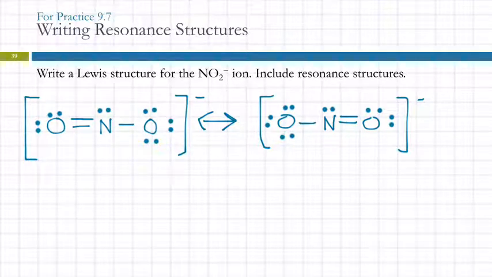Any questions? We'll get some practice with this on the worksheet today. What the worksheet does is, instead of making you draw all of them, it just says, draw one of them and then indicate how many resonance structures there are. If there's only one possible structure, there's no resonance. So if you have resonance, the minimum is 2 resonance structures.